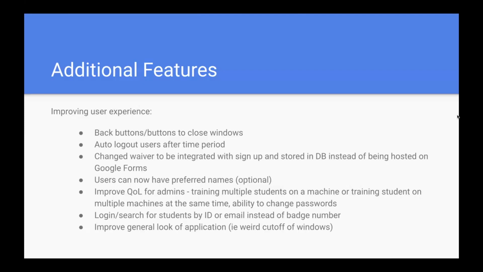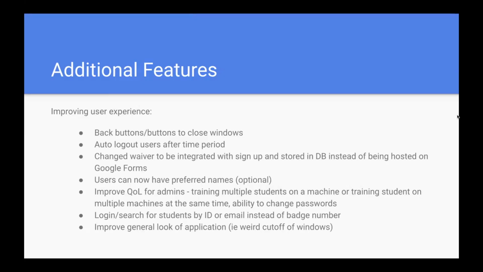Just a number of quality of life improvements for admins: training multiple students on a machine, which we talked about, or training students on multiple machines at the same time, the ability to change passwords, the ability to delete machines or edit the machine names, and also to delete and edit categories of machines.